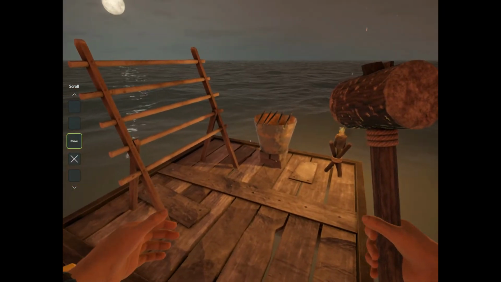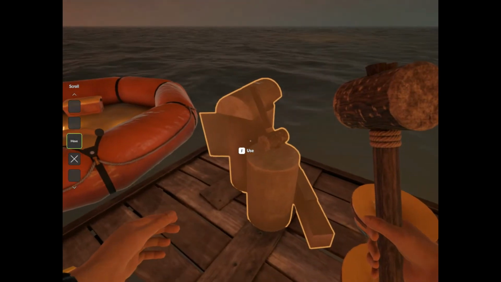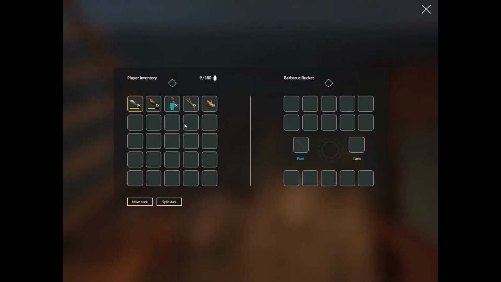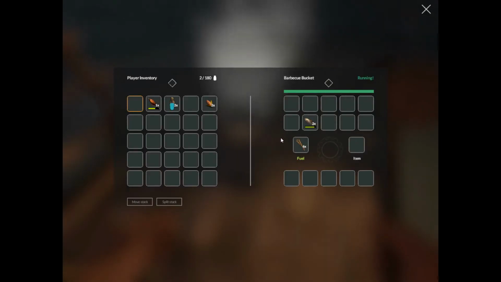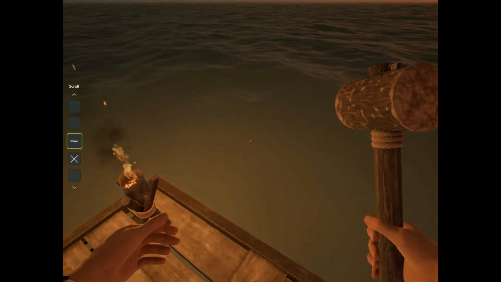Here, look at that. Then I put my sticks in here. Let me take those. And I can put my fishy fish right in there. It takes one straight away. Now we can put items in there in order to speed up or make specific items. But, and there we go. That is our torch who magically lit itself.